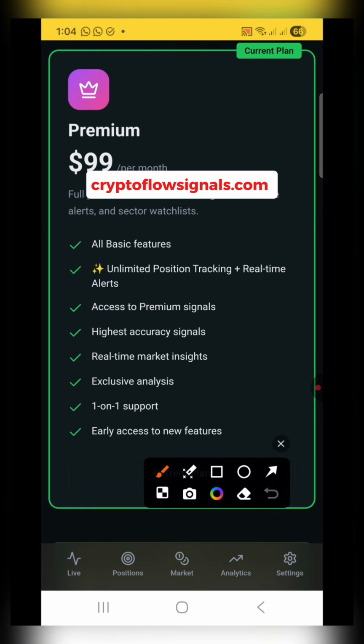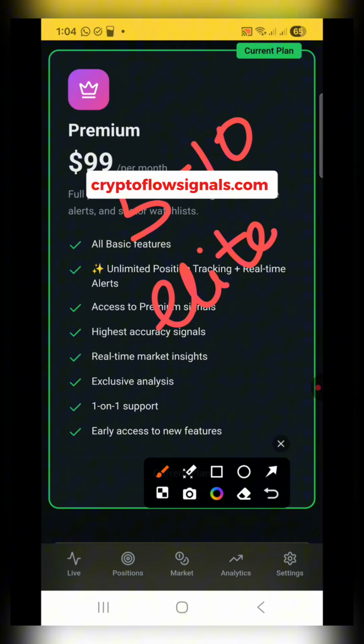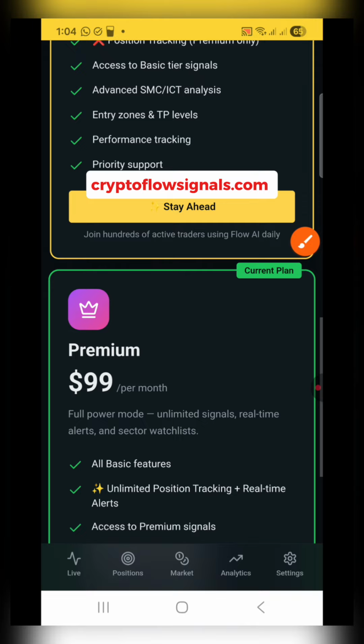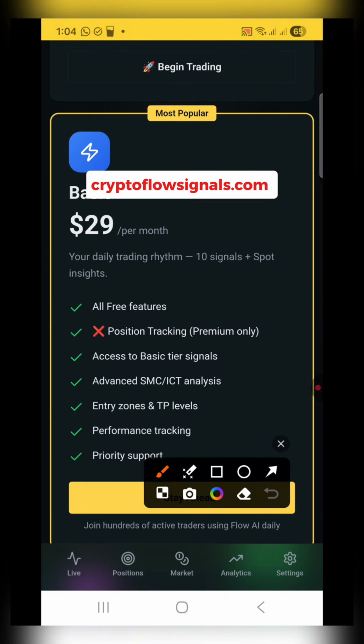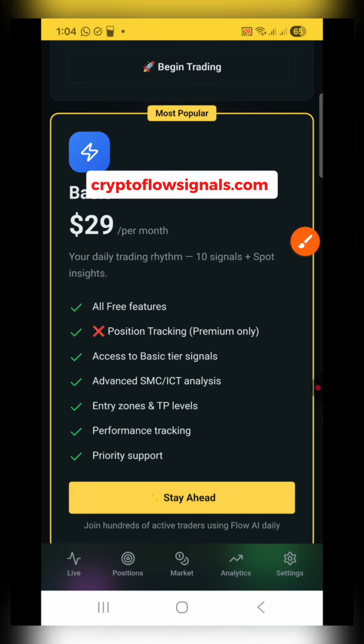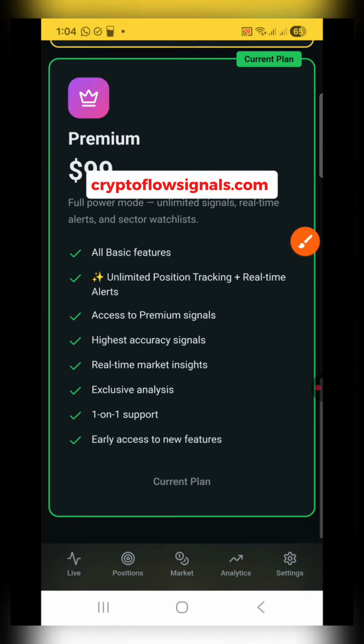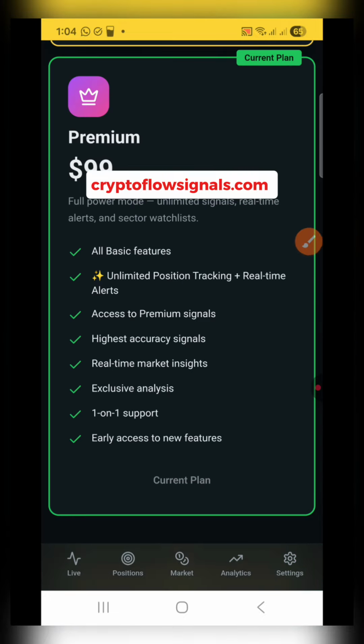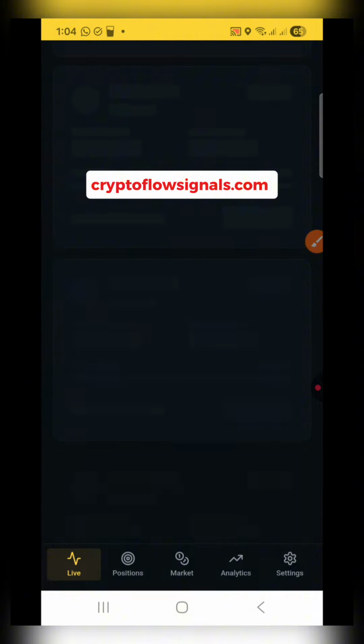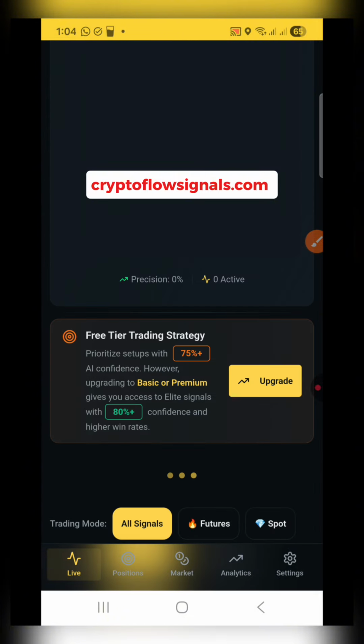So in my case, I said, let me go for premium. After all, $99 is very little money compared to how much you're going to make in the long run. So that's what I went for. You get around 5 to 10 signals. Basic members get just around 1 to 3 elite signals if they are lucky. But I said, let me go for the premium membership. It gives the best. It has notifications, trade management, a lot of features. You get unlimited signals a day, guys.